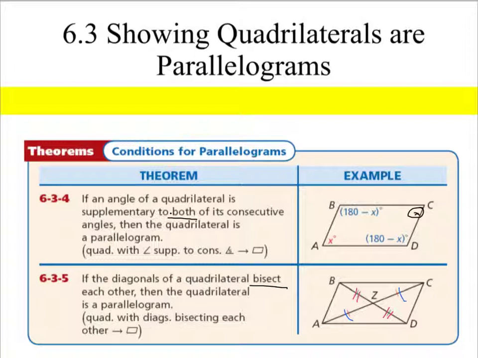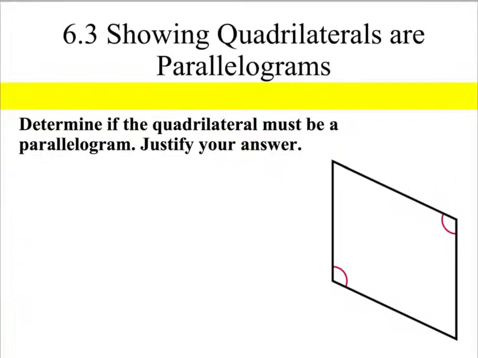All right, so let's go on. Let's try a problem and see what we come up with. It says, determine if the quadrilateral must be a parallelogram. We're going to justify our answer. So when you come up with an answer, yes or no, tell me why that is true or why that is not true. Give this one a shot.